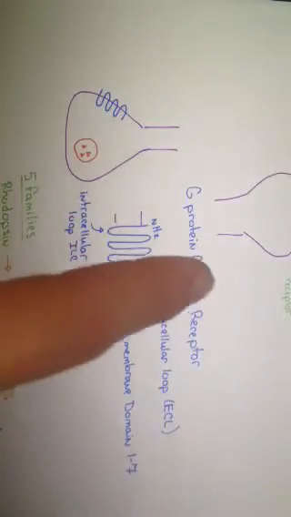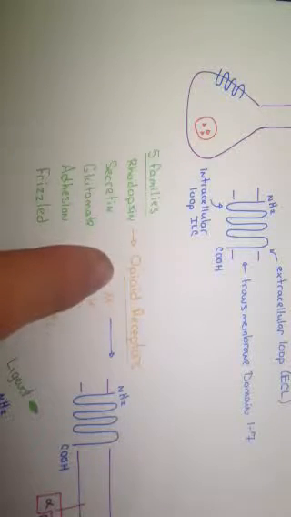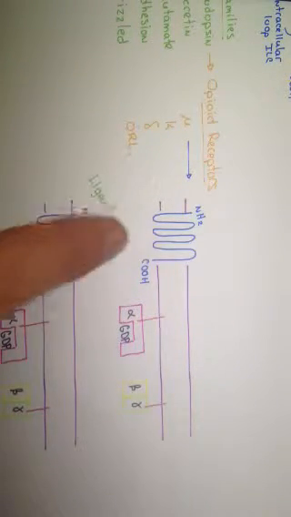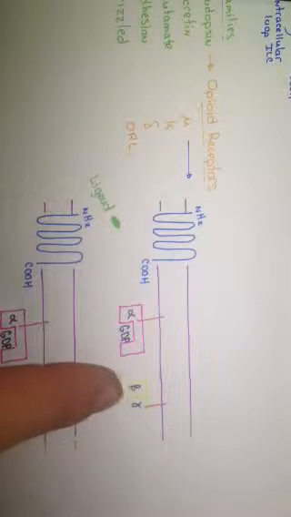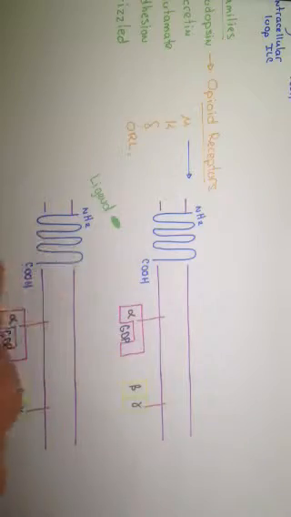What we're interested in is this little blue protein here, called a G protein coupled receptor. They all look like this, and there are 5 different families of them. The one we're interested in is the mu family of the opioid receptors. They all look like this, and they have 3 different subunits: an alpha, a beta, and a gamma, and these are all connected to each other.